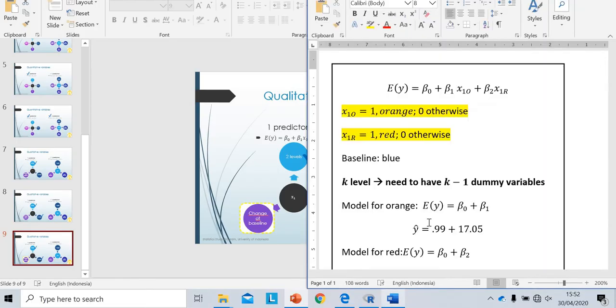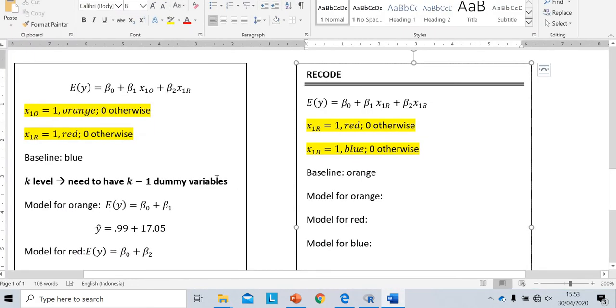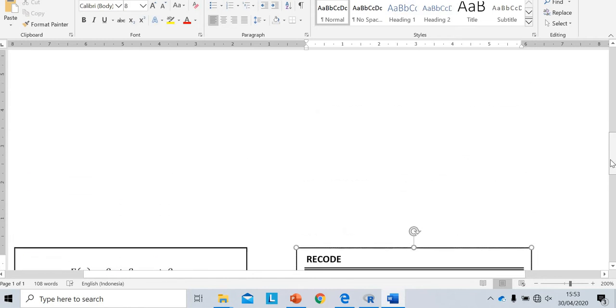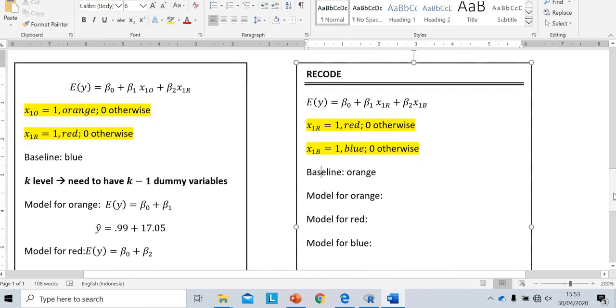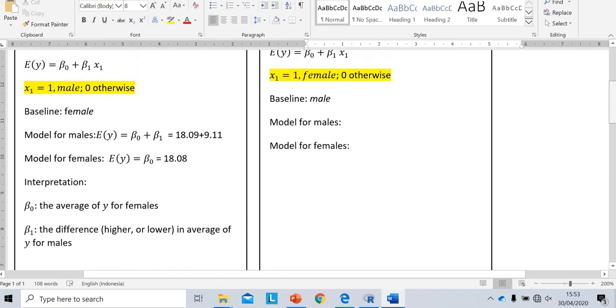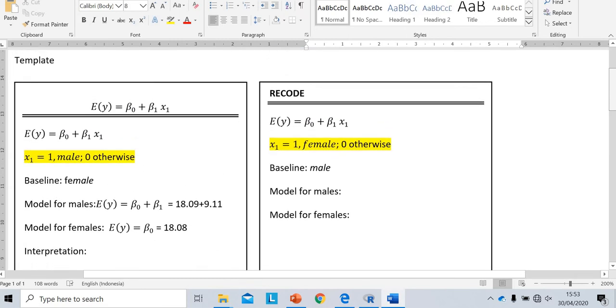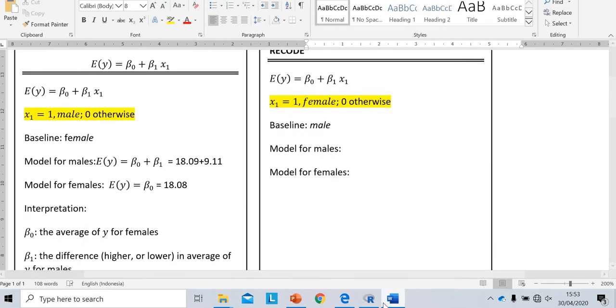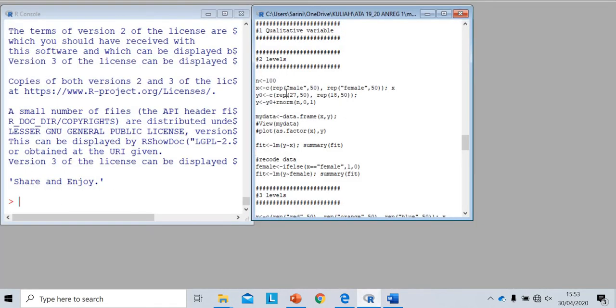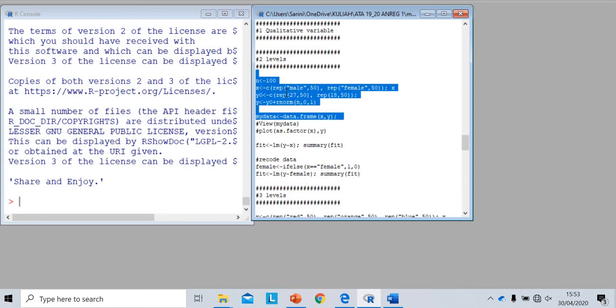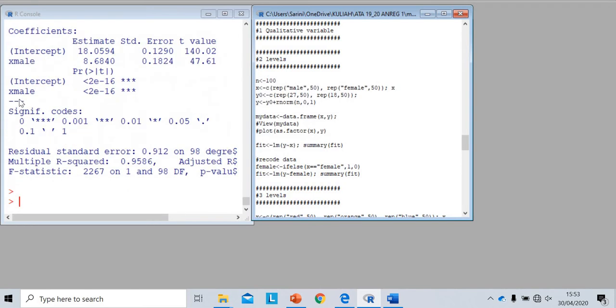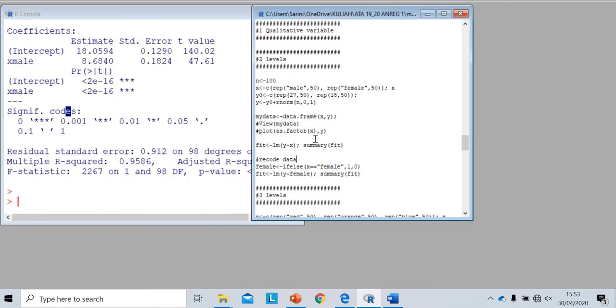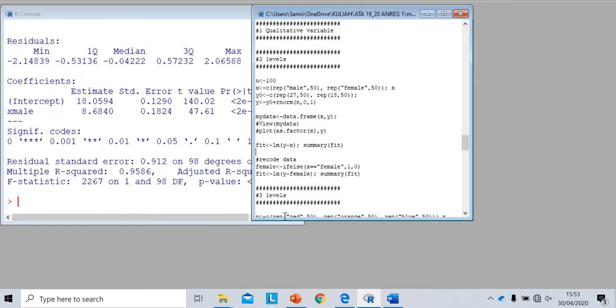Making use of the result from the previous one, the dummy variable or categorical variable with 2 and 3 levels. For the 2 levels, we ran the model and got this result.